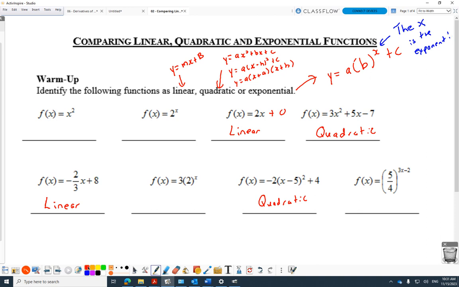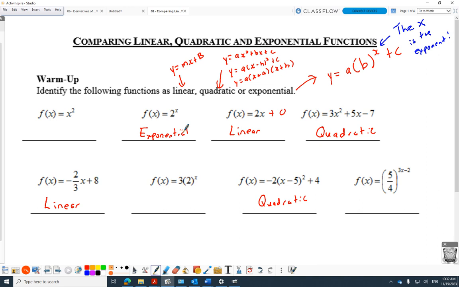What's the difference between the two of them? One of them is x squared, and one of them has x as the exponent, which the investigation is supposed to get you used to, what happens when you run into x in the exponent. So this is exponential. And for you, it's as simple as if the x is in the exponent, we're talking about exponentials. What do those look like? Well, we don't know yet. All we got is a name for it right now, unless you've worked on the investigation, and then you're getting a feel for what exponentials look like. And I'm going to talk about that more as the class goes on.